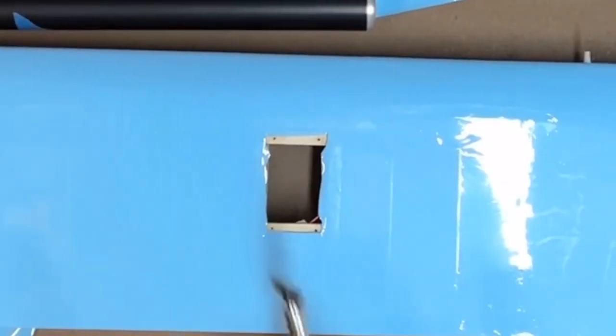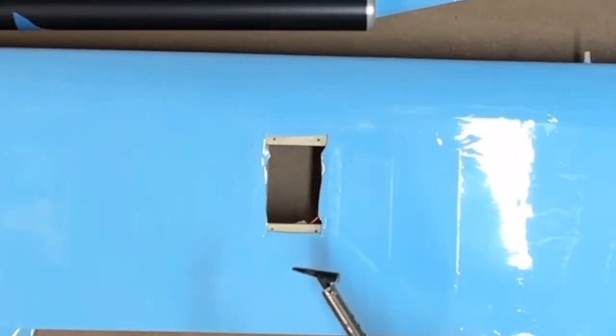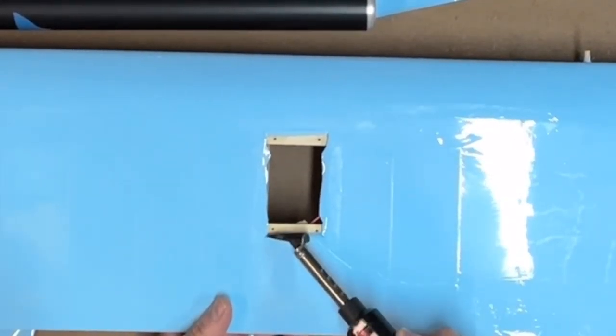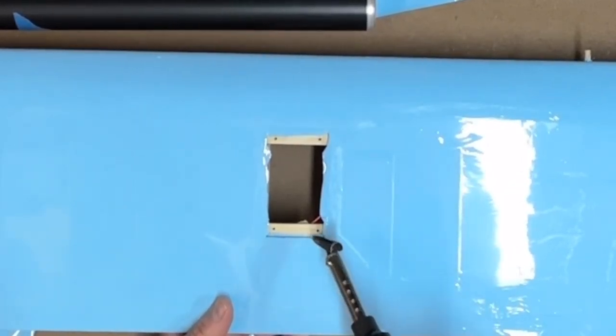All right, so I'm gonna go ahead and use my little detailer iron here and see if I can get inside here and get these cleaned up. Work my way around. This is very, very helpful.